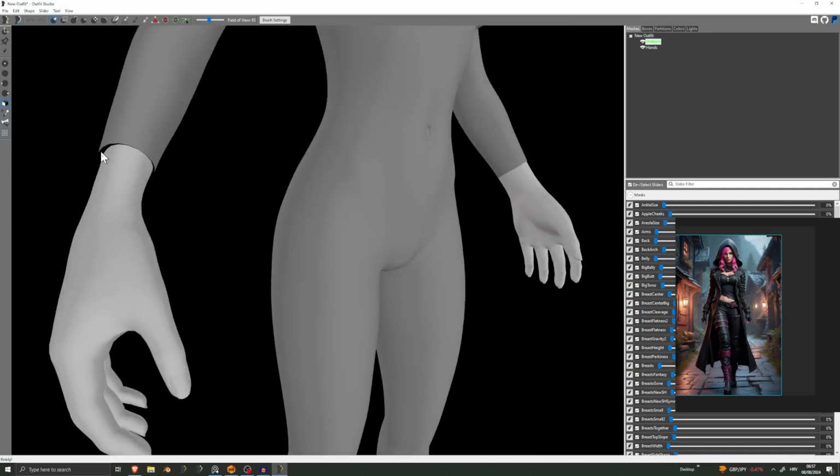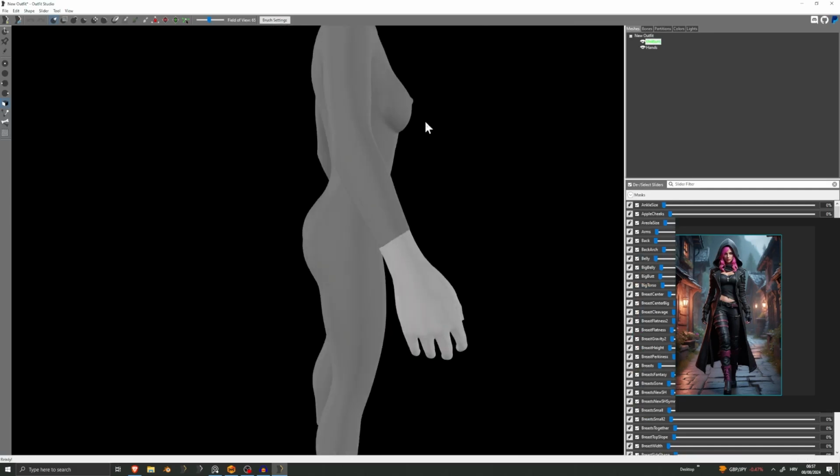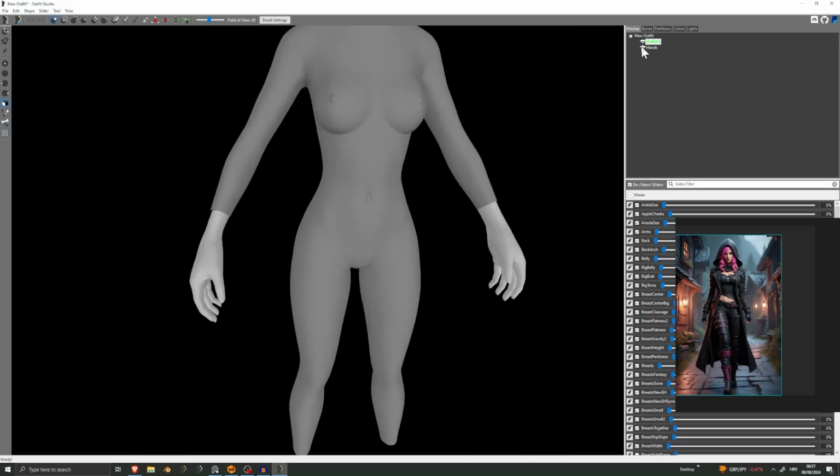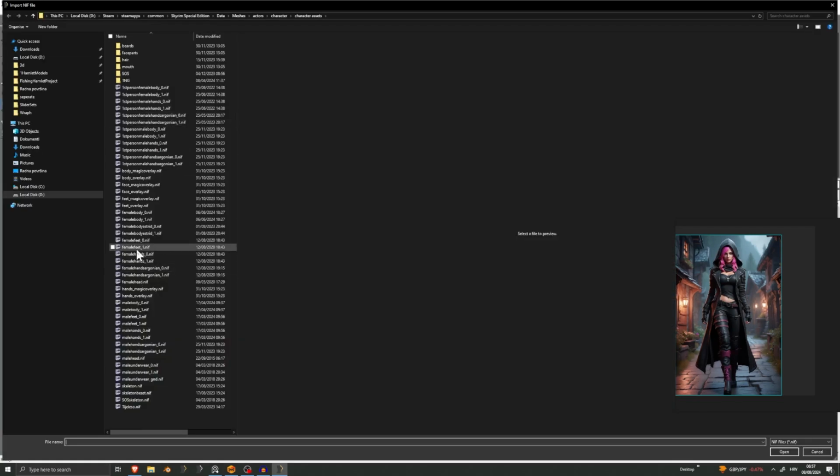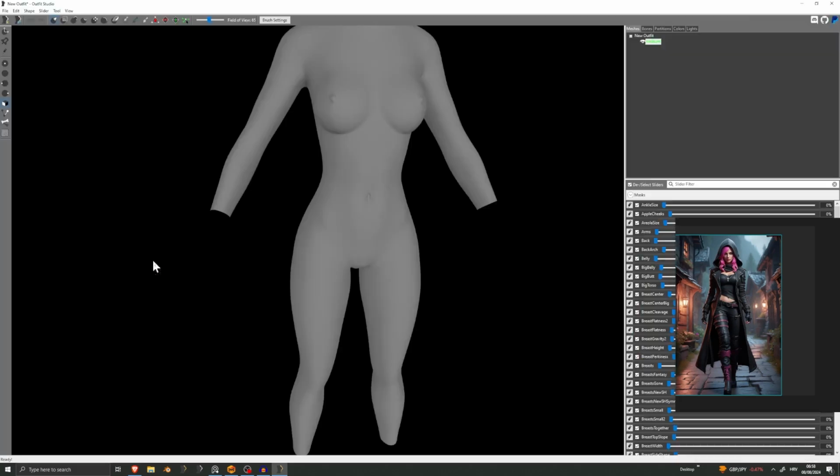And let's see. If you have this mismatch, that is because of the Unibat version. Let's see what happens if we import number 1. Female hands. I'm blind, guys. Female hands. Here we go.